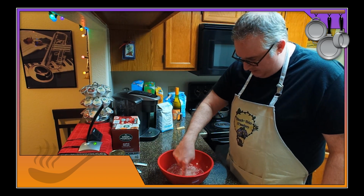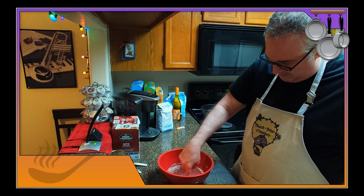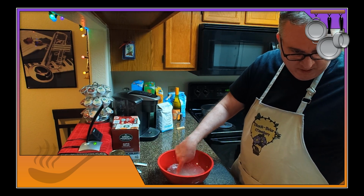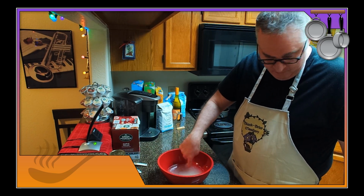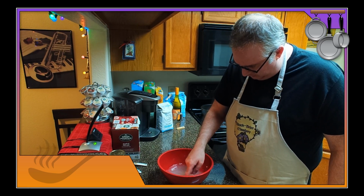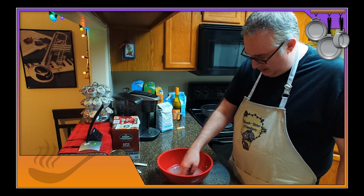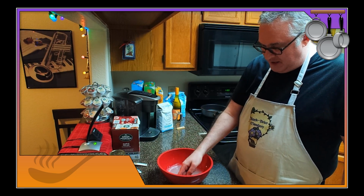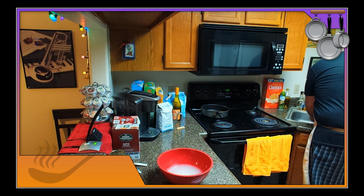Gets it all going in there. Actually uses his finger. I'll use my finger too. All right. And then he waits about 5 minutes. All right, so blooming the yeast. Let's get that in there. Basically, it's just checking if the yeast is alive is pretty much what you're doing here.